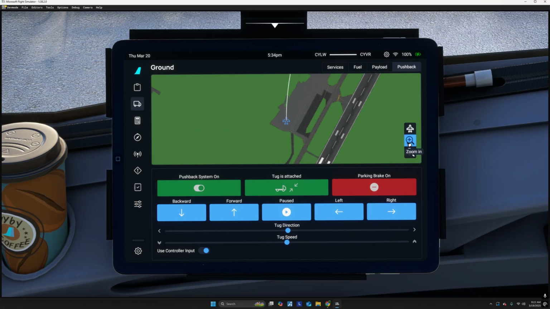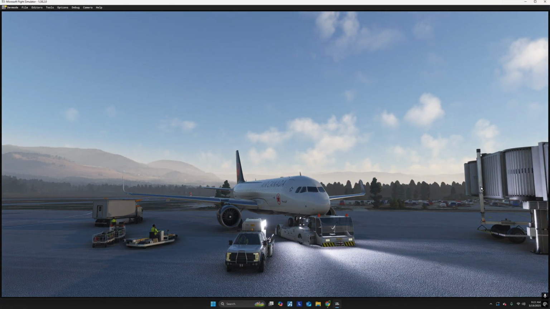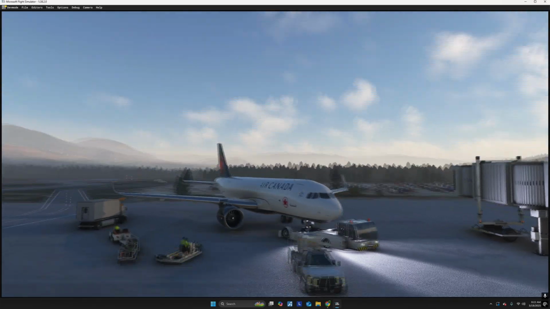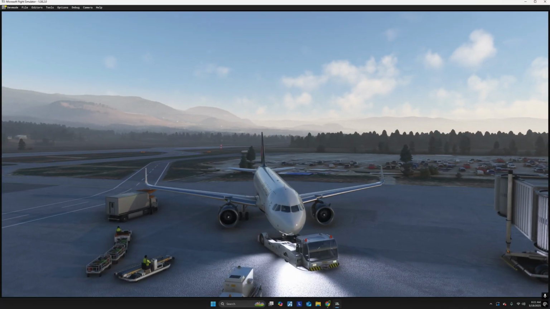Okay, how come it's not going backwards? Oh, there we go. Okay, let's have a look outside, see if we're ready for the tug. Yes, we'll release the parking brakes and restart the push. And it's becoming dusk already.